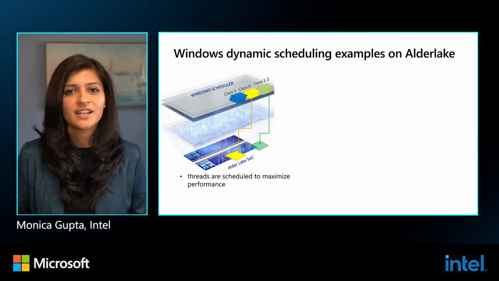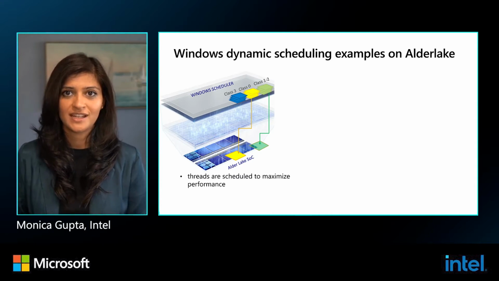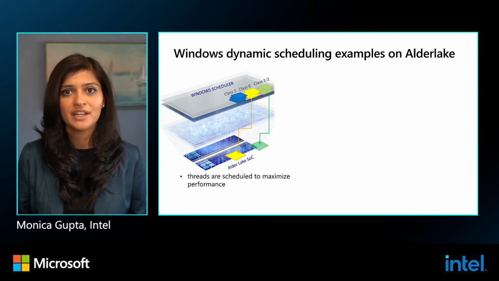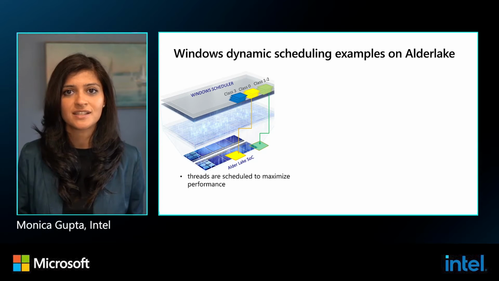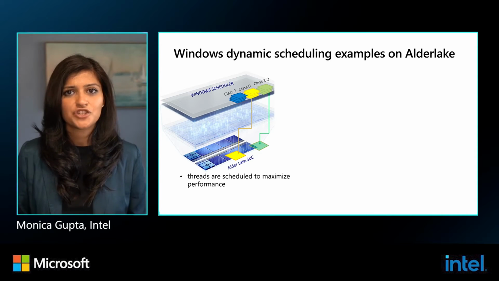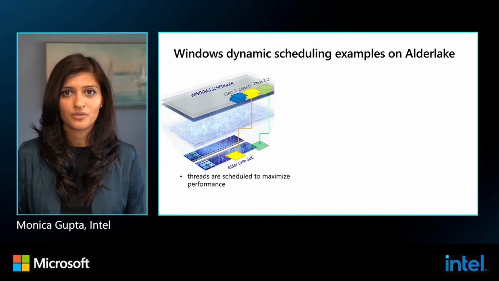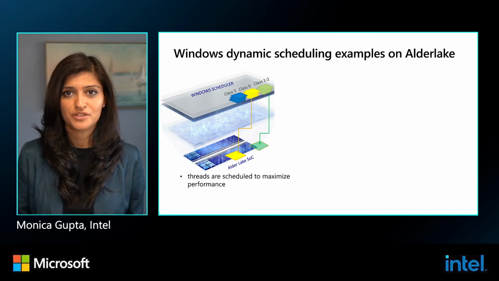The Thread Director technology classifies threads into different performance and efficiency classes. In this example, you can see there are a number of threads in different classes that are ready to run. Say there is no contention for those P-cores, or performant cores, and as threads are demand-oriented, Windows would place those threads on the P-cores, or the most performant cores.